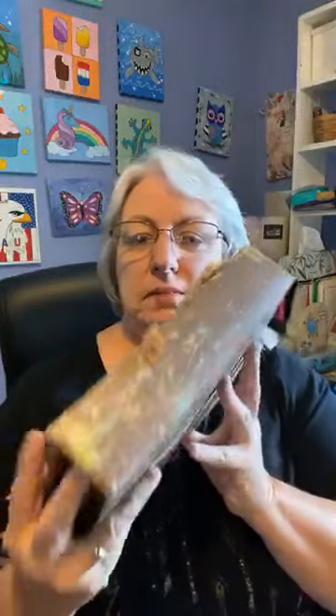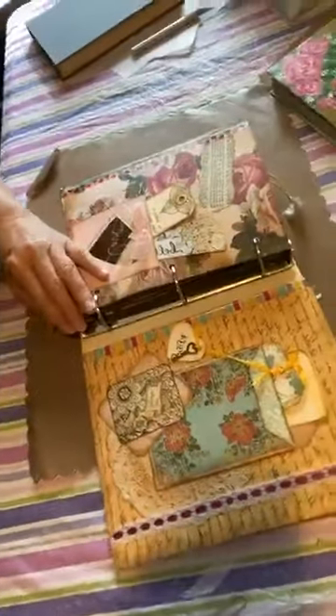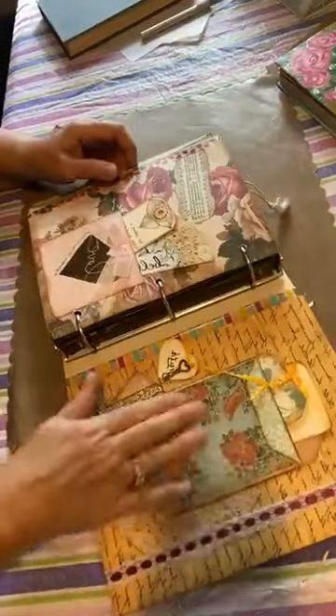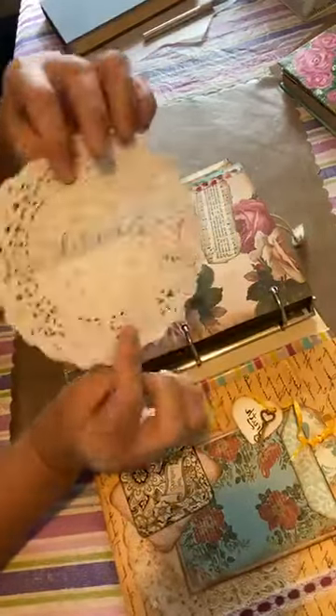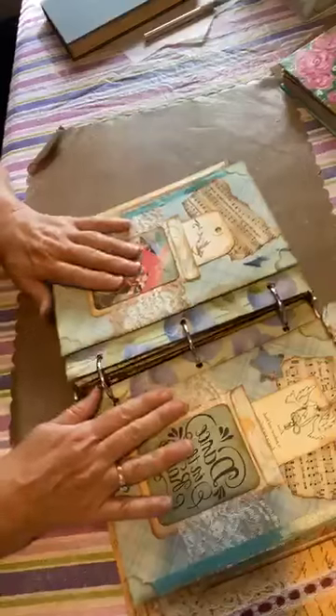One more to show you — this one you might have seen some pictures of. This is made with an old cookbook from the thrift store. Got some little feather buttons on the front — those are super fun. There's a taggy falling out in the front. There's even a pocket on the front. Pockets are kind of what junk journaling is about — making little pockets in fun places. Over here we've got lots of pockets with tags, and you can use all kinds of materials. I had a pack of old doilies, so just wrote the name 'Believe.' A little bit of my Zen Doodling — there's a place on the back you could write some more. Lots and lots of pockets — this is one of my favorite pages.